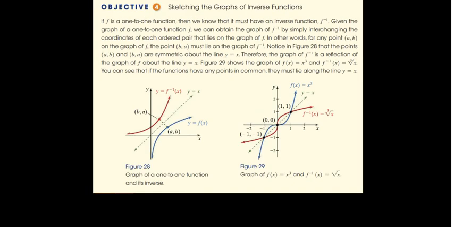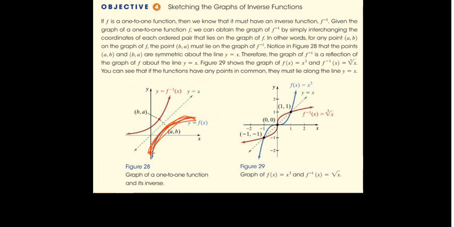This reads at the very top, sketching the graph of inverse functions. So sketching inverse functions is pretty darn easy. As long as you can reflect about something, you can figure out what the inverse function looks like. So let's think about what that one thing is. Let's start here with this figure, where we have y is equal to f of x. f of x is just this line right here.